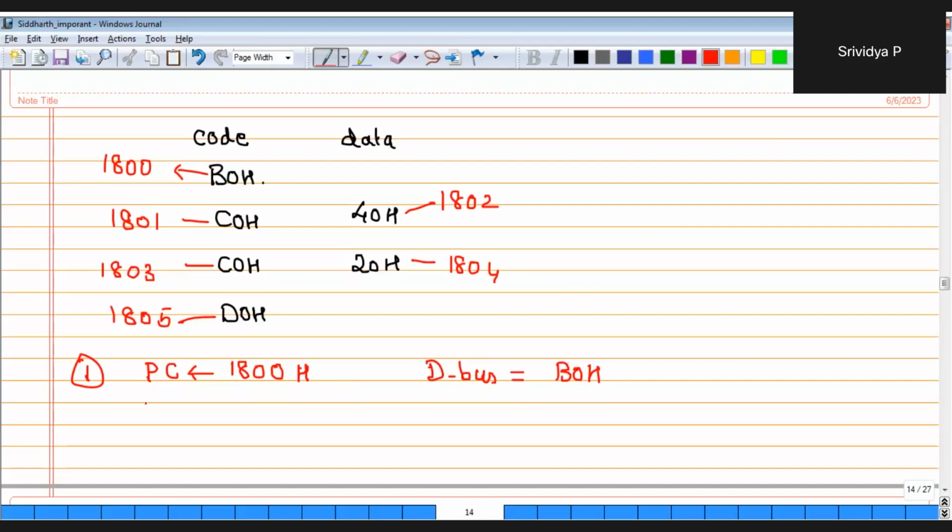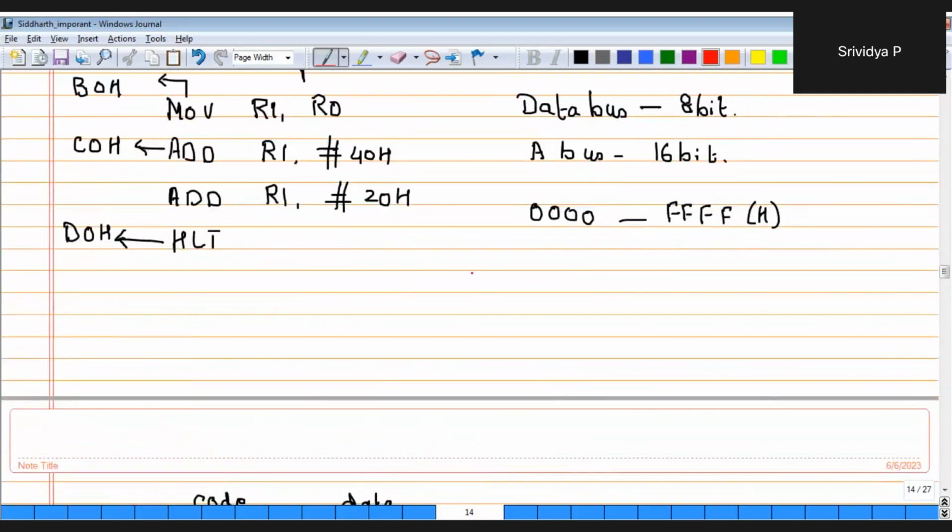While this process is being done, the PC will be automatically incremented by 1 and now the PC will hold 1801H. When this value is brought into the CPU, the CPU will decode the instruction B0H using the instruction decoder dictionary and find out that it is a move instruction from R0 into R1.